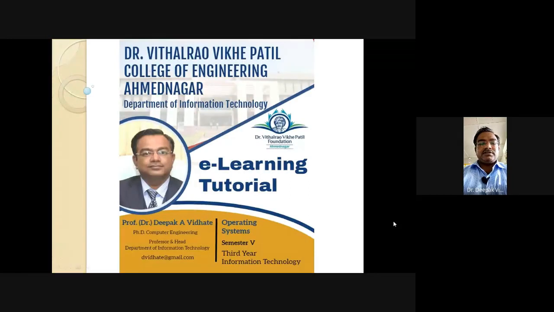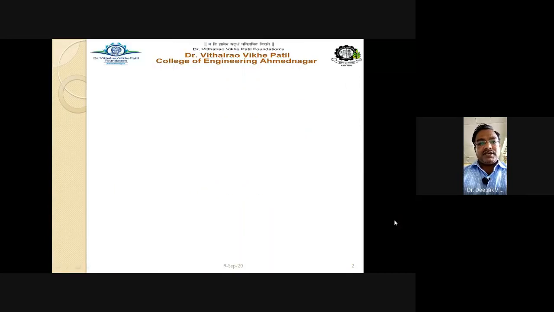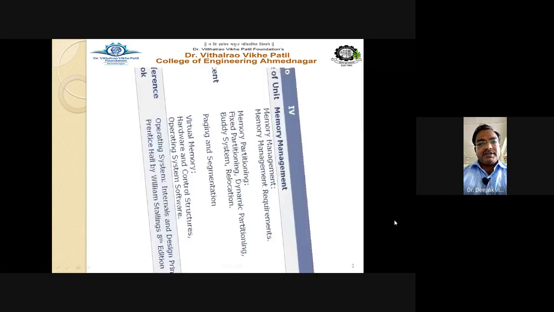We are discussing Unit 4, Operating System, that is nothing but the memory management technique. Up till now we have discussed how memory management is done with the help of the memory management unit, that is MMU. This memory management unit consists of the relocation register and the base register. Any instruction or process that needs to be executed must be placed inside the main memory for its execution.